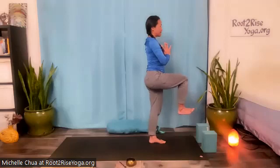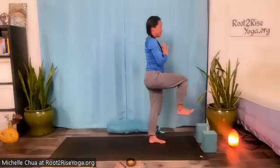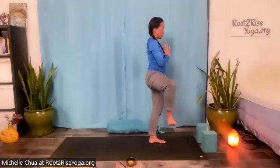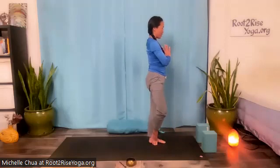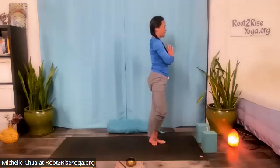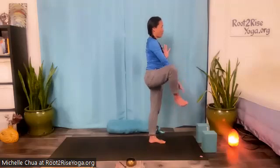Take a moment to balance the bowl shape of your pelvis. Draw the right sitting bone down towards the inner left heel. Then turn out your right thigh at the hip, tree pose. Hug the sole of your right foot to start against your inner ankle so you can keep the toes on the ground for support as you're finding your balance. If you've already found your balance, you might bring your foot to your inner calf or your inner thigh.